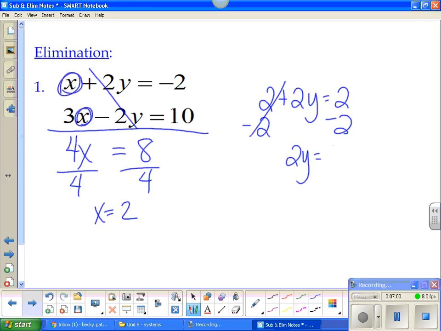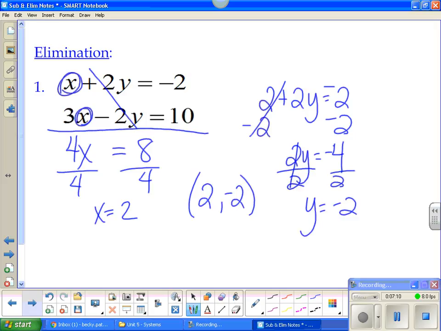Two y equals, oh wait, that's a negative 2. Negative 4. So your point where the 2 lines cross. And one other thing I want to point out is you've got to be able to tell the difference between when to do substitution and when to do elimination. So this is definitely elimination because you can see that you don't have a variable that's by itself like you did in the previous 4 problems.